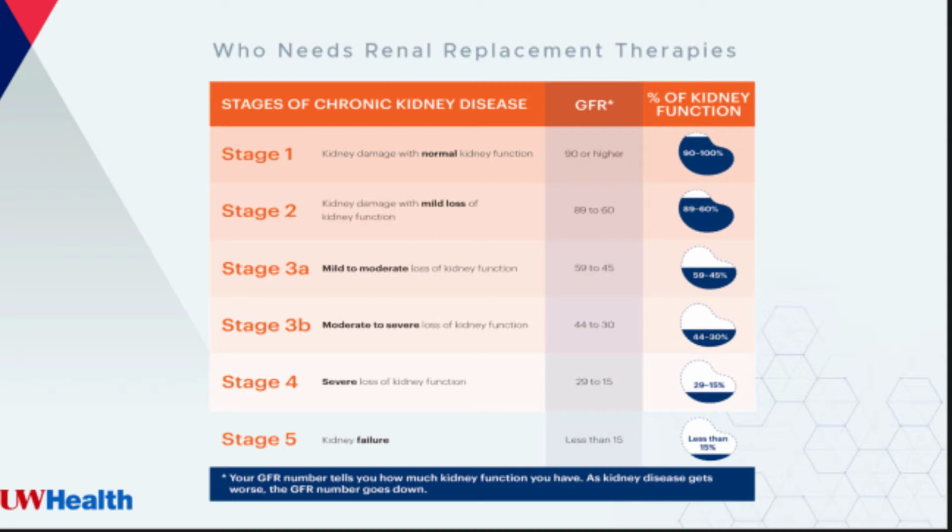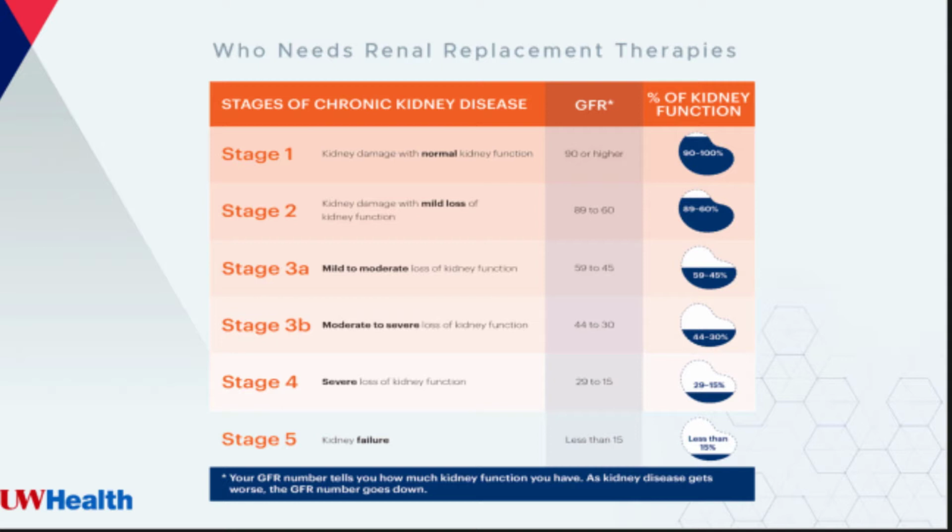Stage 3 is when a patient should have a consult with a nephrologist to make sure that they are receiving the care they need to get as much longevity out of their kidneys as they can. Nephrologists are knowledgeable in doing this, and if careful steps are taken, they can preserve that kidney function for many years without ever needing any kind of additional supplemental therapy. When stage 4 kidney disease is reached, decisions should be made about the type of renal replacement that the patient would wish to pursue when they reach stage 5.